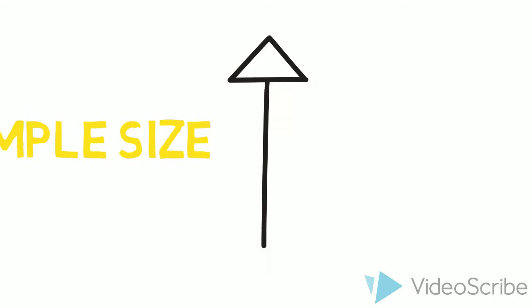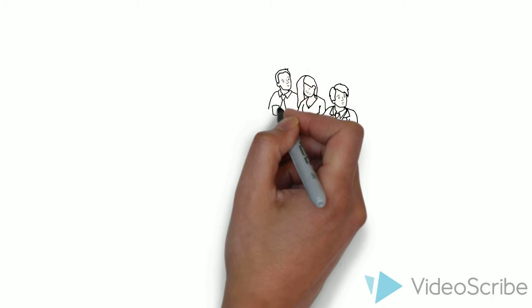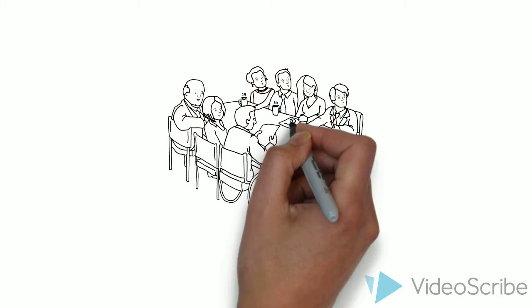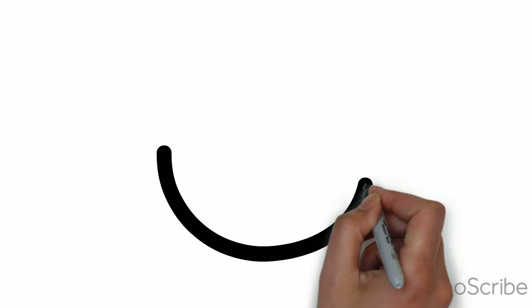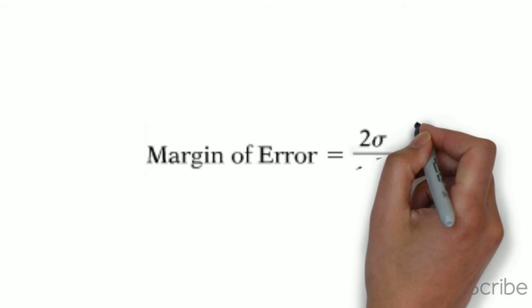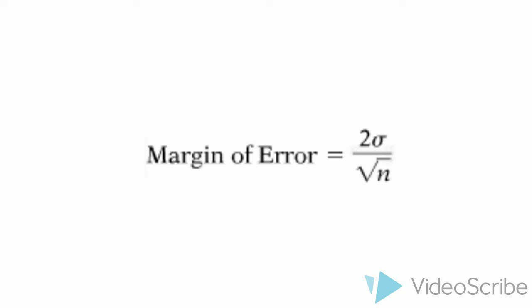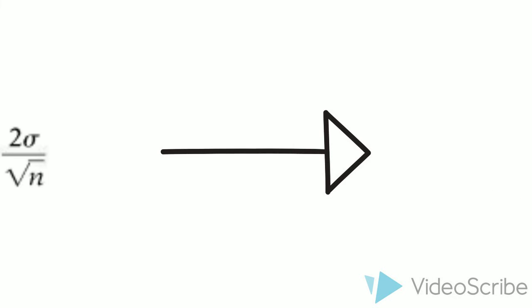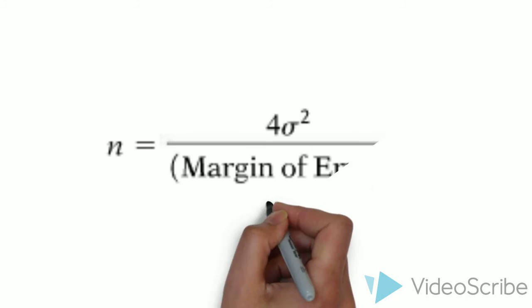To find out how big the sample size is based off a given margin of error, one should take a pilot sample in order to get an estimate, since standard deviation cannot be taken since the sample has not yet been determined. The new formula can be written as margin of error equals 2 times sigma divided by the square root of n. Once that is figured out, then you can change the margin of error equation around and solve for the sample size.